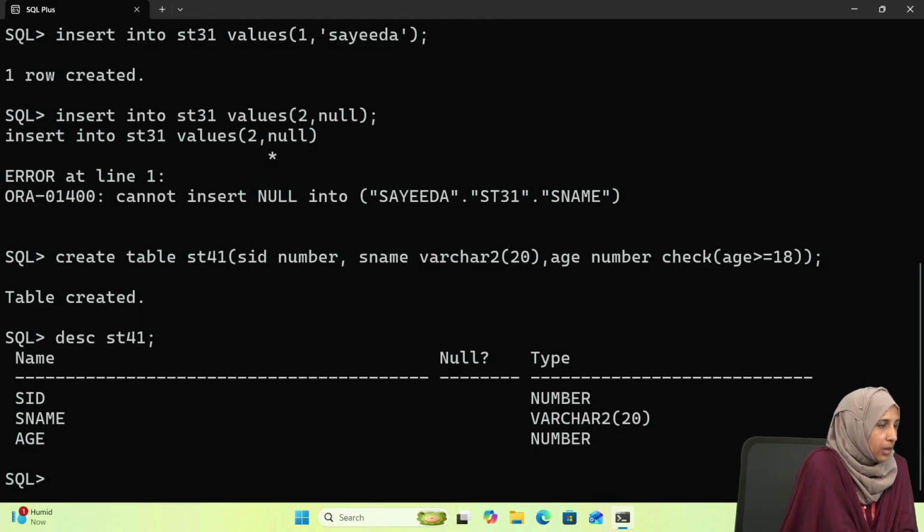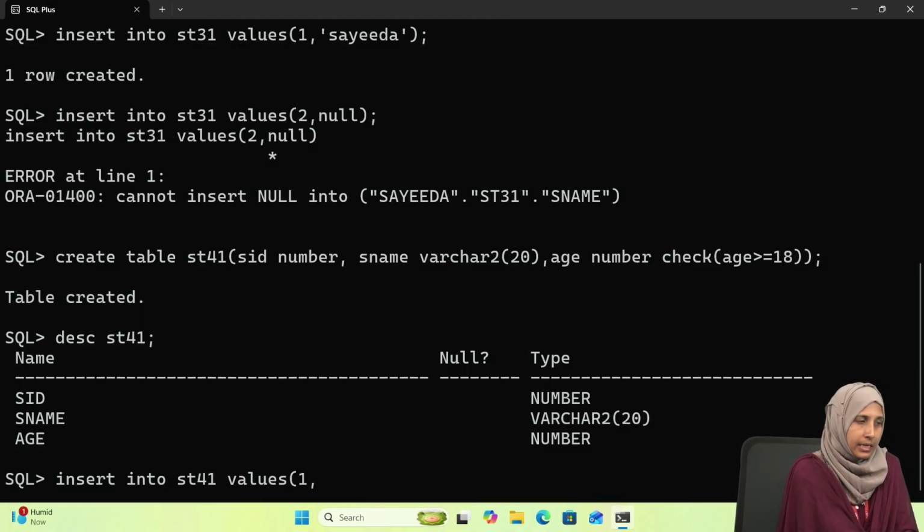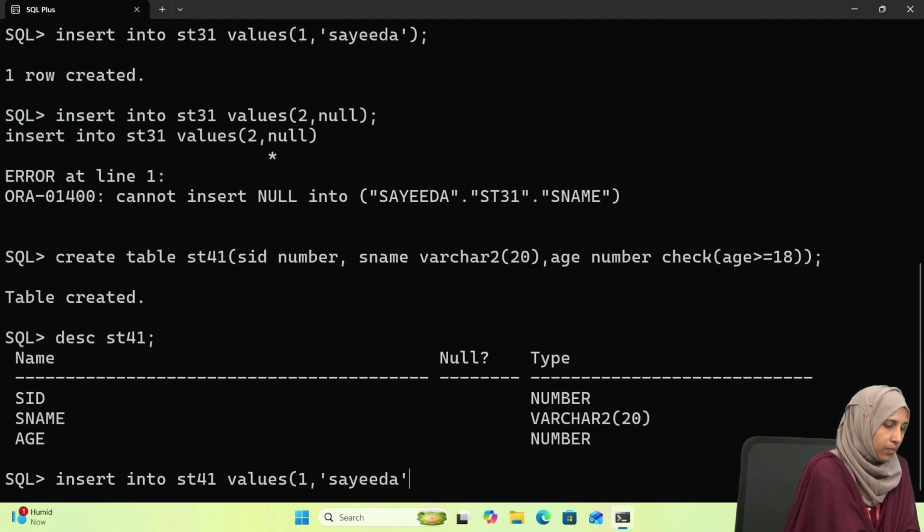Now, let us check on the table we have just created, ST41. We'll start inserting the data. Insert into ST41 values. Okay. So first column is SID. I'll be taking 1 as my SID value. Under name, I'll be writing Saida.